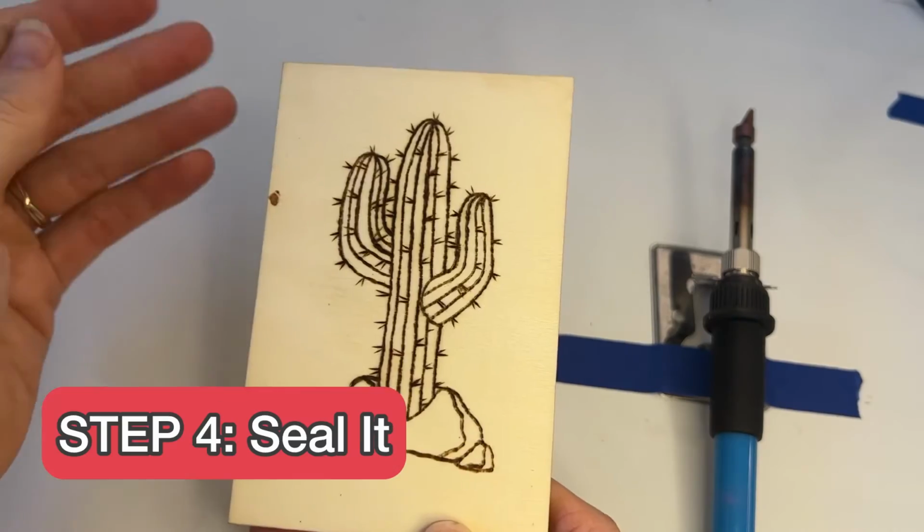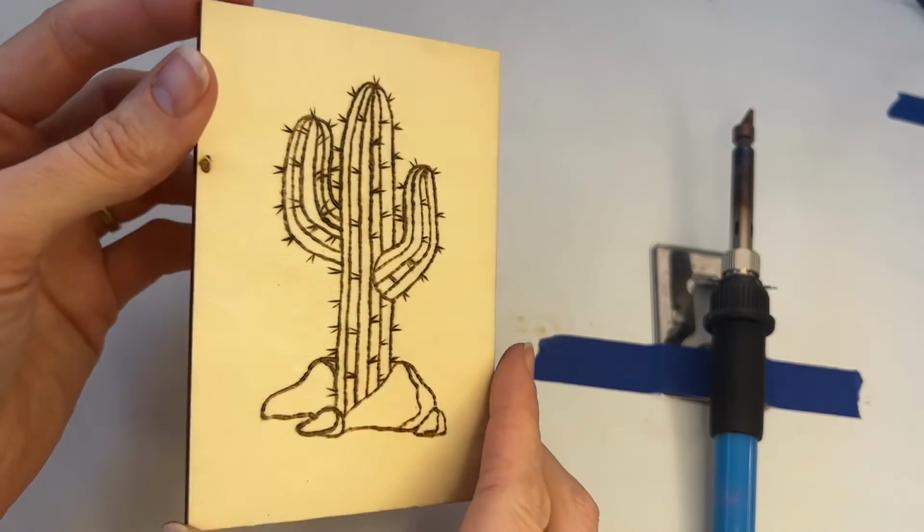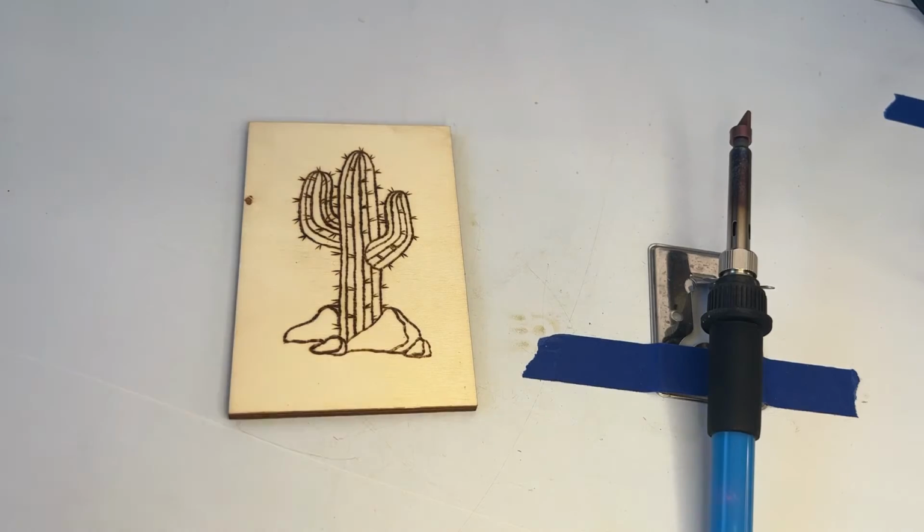Now it is ready for sealant or for hanging hardware, or for whatever it is that you want to do. You can add butcher block oil, polyacrylic, polyurethane, and to display it, you can add jute twine, a sawtooth hanger, or even put it on a small table easel.